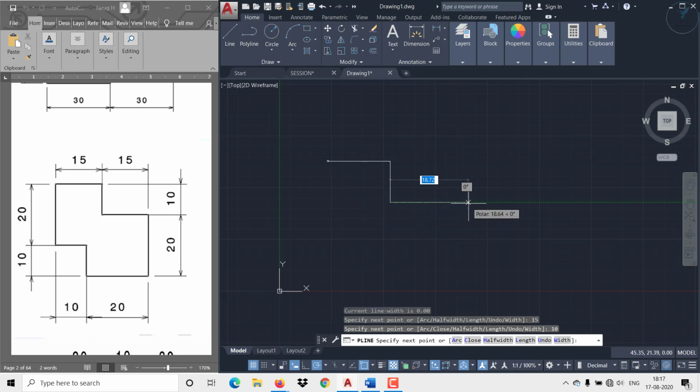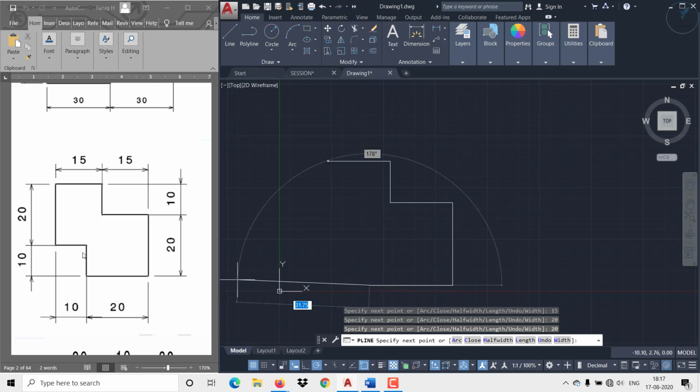Then along this side, so distance is 15, give 15 and then press enter, and then straight down, so the distance is 20, and then press enter, and then this same 20, enter, and then if you see this height is 10 mm, so go straight and then give 10, enter, and then comes this distance 10, enter, and then join it over here exactly on the end point, or you can mention with distance as well. So this drawing has been completed.